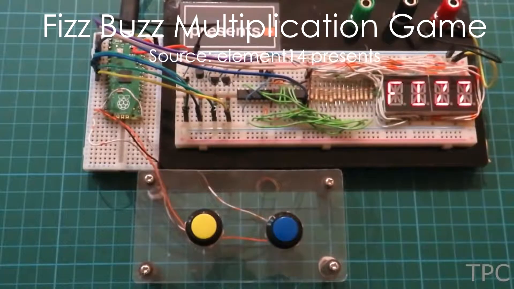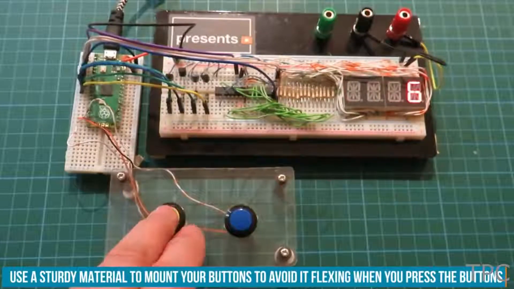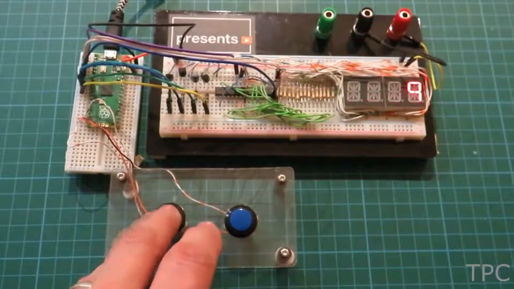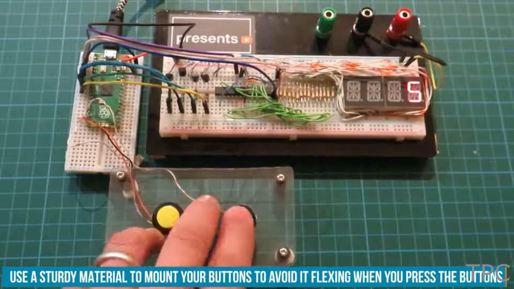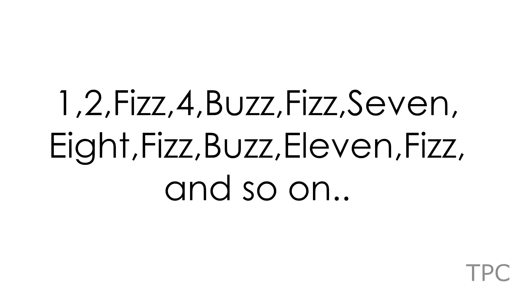What is a FizzBuzz? FizzBuzz is a counting game that is designed to teach your three and five times tables. So instead of three and its multiples you are going to say fizz, and for the number five and its multiples you will say buzz. So the counting goes like one, two, fizz, four, buzz, fizz, seven, and so on.